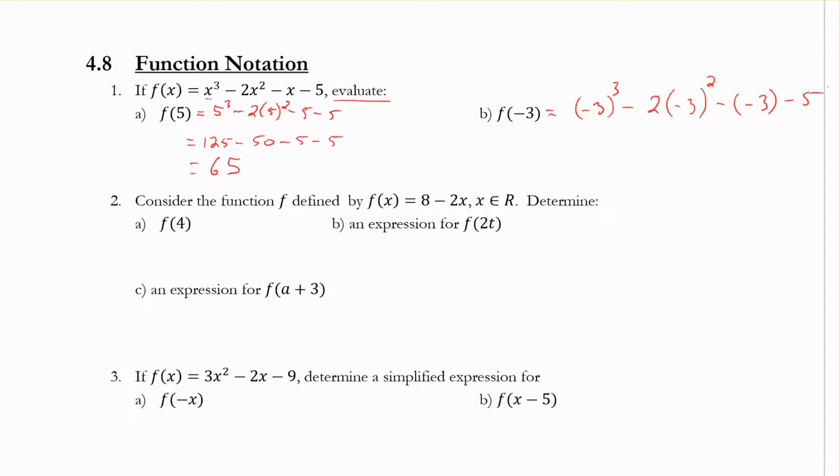All right, so we got to make sure that we take care of these negatives in the right way. So negative 3 to the power of 3 is negative 27. And now we've got minus this stuff over here, right? But if I go negative 3 squared, what do I get? I have to do the brackets first, right? That's the whole order of operations thing. That's always what I say, is do inside the brackets first. That's all we really need to make sure we do.